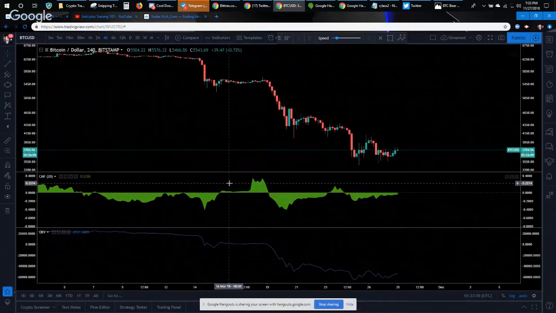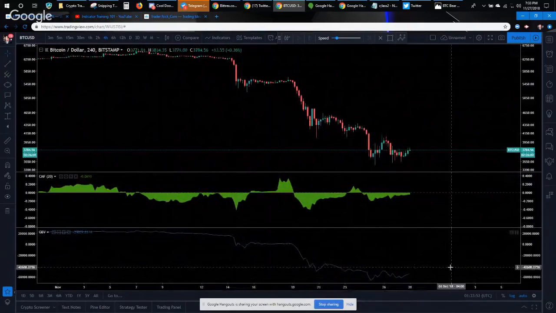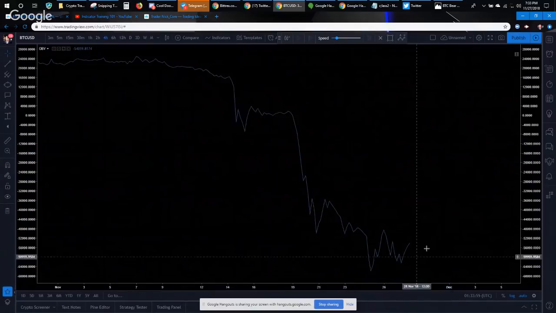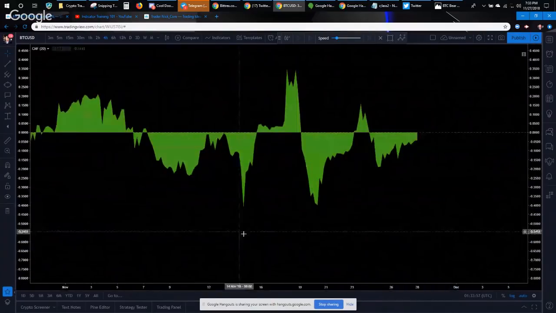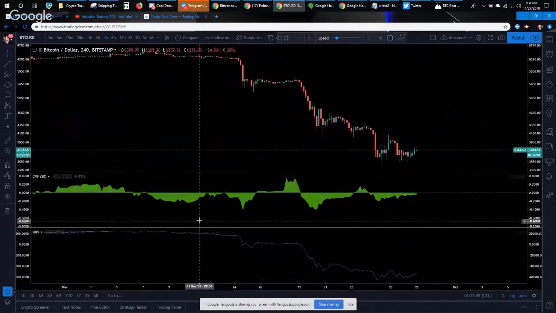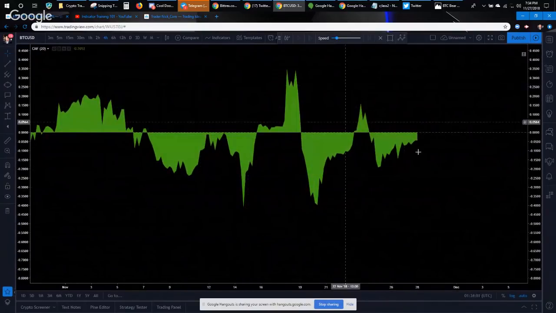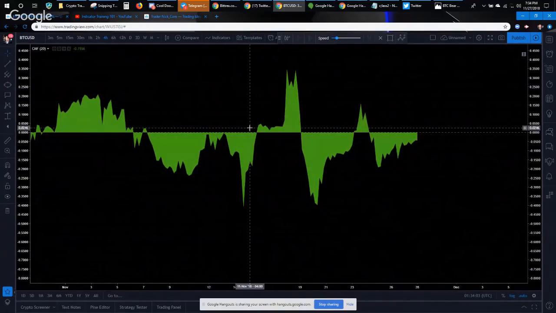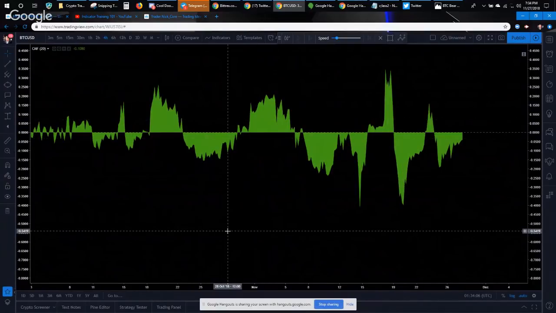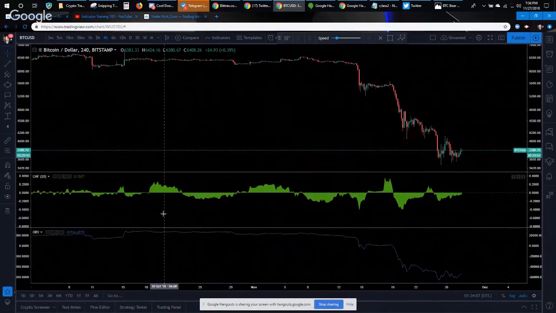But back to this. We are at the 4-hour now. We are showing some confluence on the OBV, on the CMF. Oh, okay, I'm sorry, I forgot to explain what the CMF is. There's no such thing as overbought and oversold conditions. I use it to identify buy and sell pressure. For instance, here, we could see declining sell pressure.